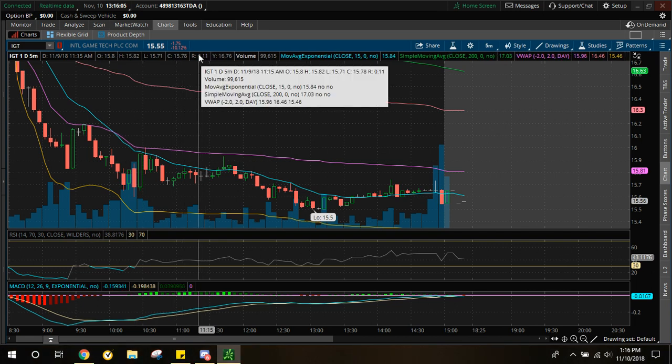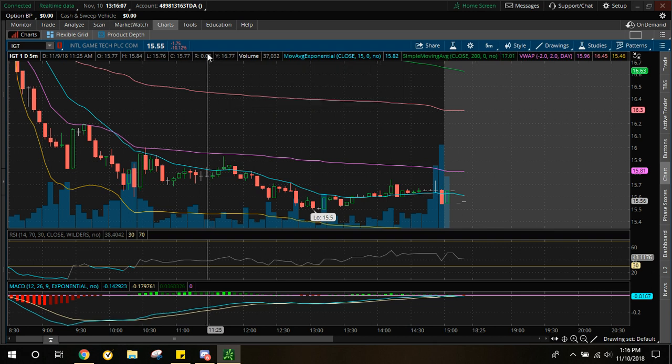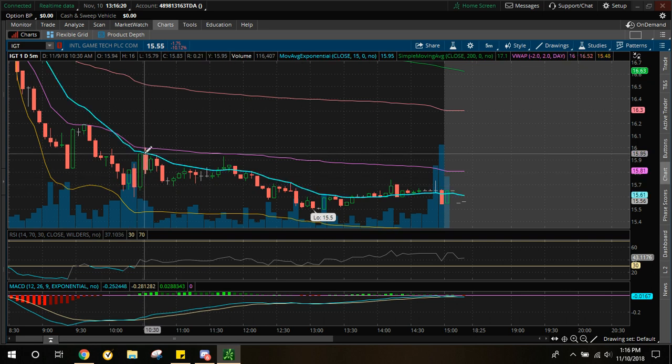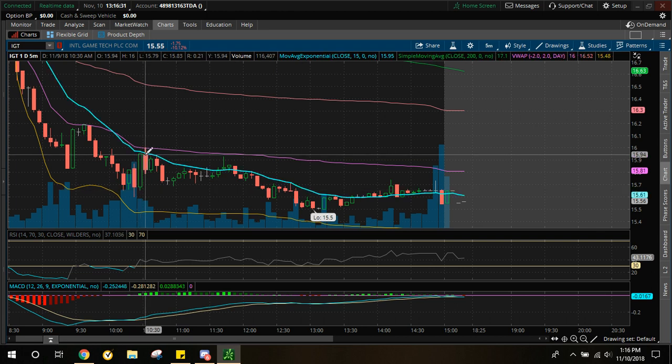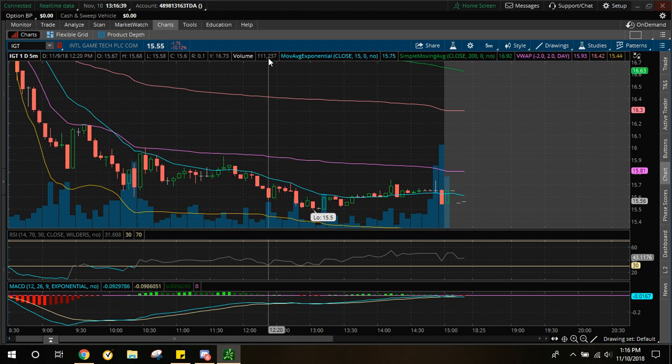I'm not exactly sure what R is. I'm not sure what Y is. This isn't important to me. So this is O, open, high, low, close. Let's say we go to this one. It opened at 15.68 here at the bottom. The high got to 15.95 here at the top. The low, 15.66, and the close, it closed at 15.95. So it closed at the high, and the volume on this one was 125,000. Right here on the right, you can see that the volume was 125,000.